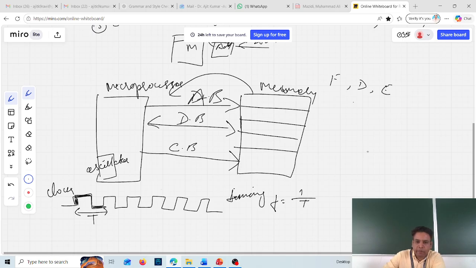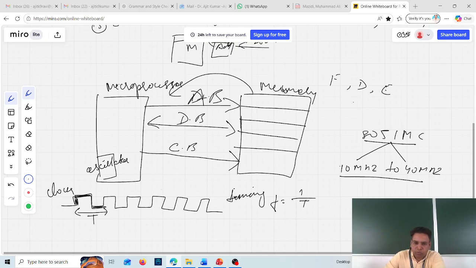The 8051 microcontroller does not have a fixed frequency. It depends upon the variant we are using, and the frequency ranges from 10 megahertz to 40 megahertz. Whenever you buy a laptop, you should see the frequency in the features of your computer, for example 3.2 gigahertz or 3.1 gigahertz.